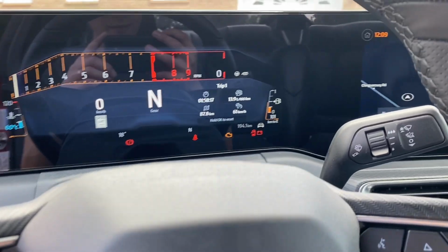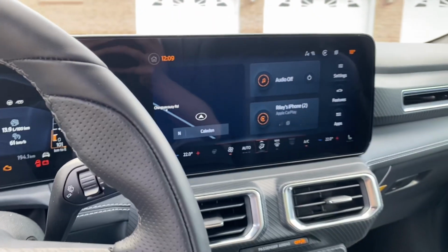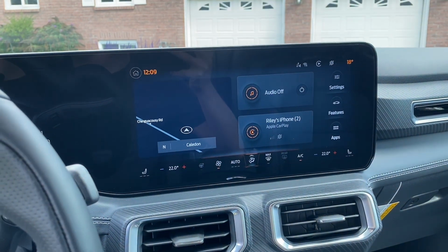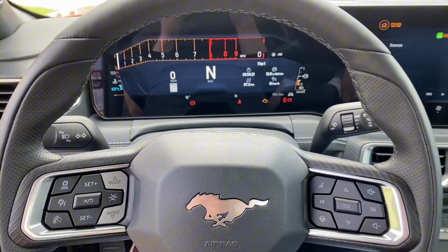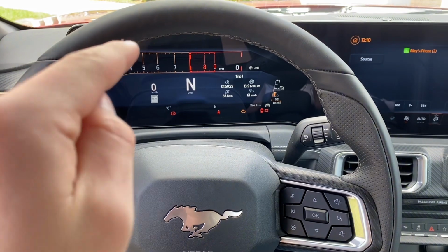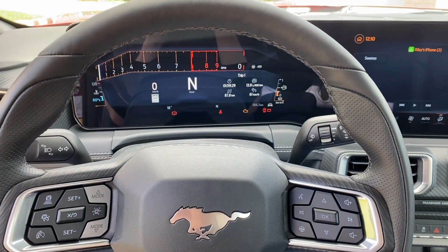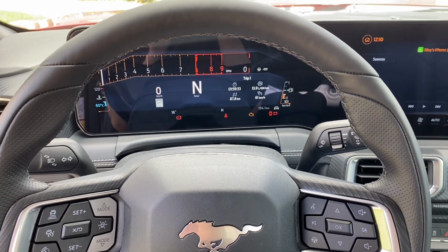But I have to say, Ford actually did a very, very good job changing this screen around where it feels really immersive but isn't in your way. It doesn't inhibit visibility or anything like that. One of my favorite parts of this screen is if I hold this phone right up to myself, you can see the tach in track mode actually perfectly follows the inside of the steering wheel, so you can always see your RPM regardless of steering wheel.